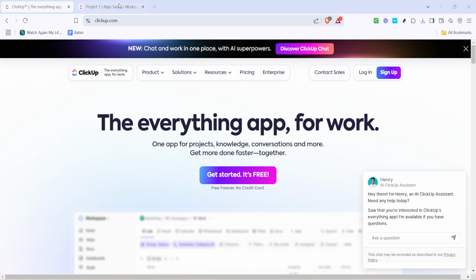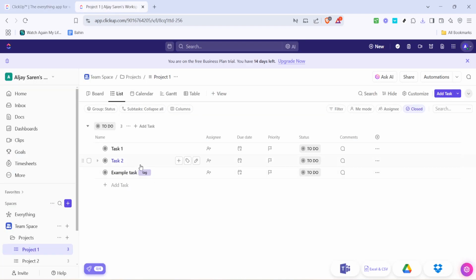After you've clicked on Sign in with Google, you'll need to select the Google account associated with your Clickup. This might seem straightforward, but it's crucial to ensure you're logging into the correct workspace by choosing your linked Google account. Once you're successfully logged in, you'll find yourself on the Clickup homepage.